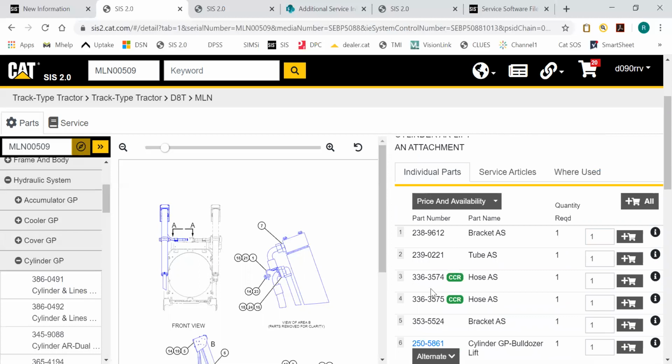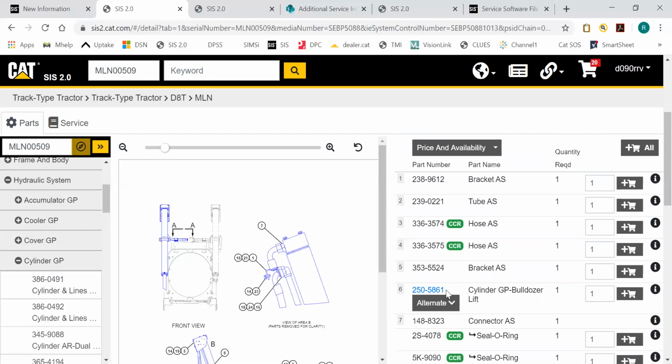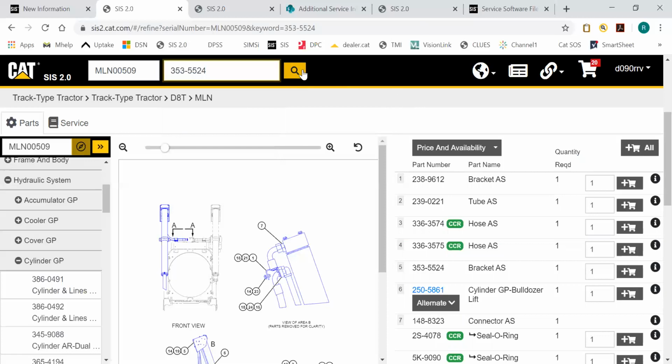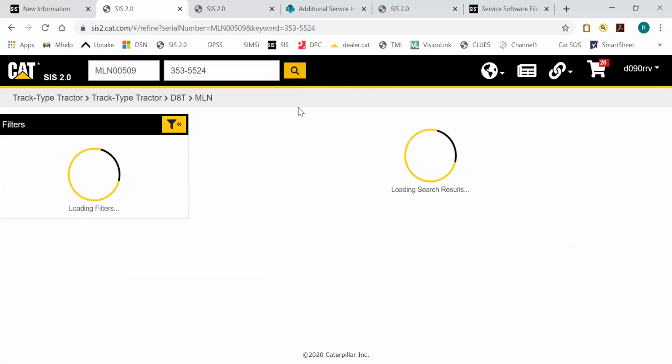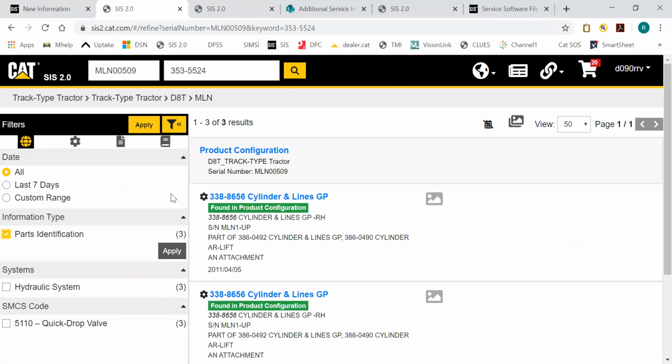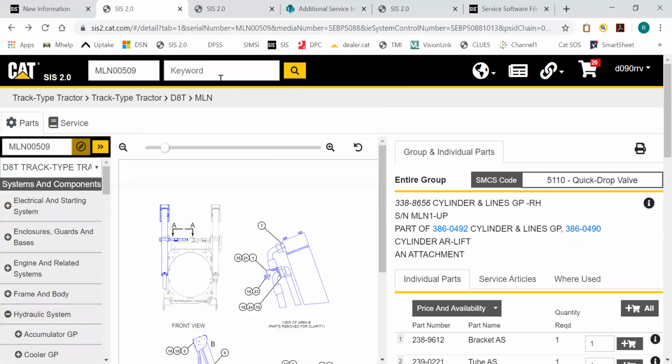The search feature I use, honestly, if I'm trying to find service letters, service magazines, TIBs, that's where the search really comes in handy. If you've got a broken bracket and want to see if there are any TIBs out on why this bracket broke, you just plug in the part number and then hit the search button. Computer's starting to be slow. And I can find if there was a service magazine, there would be somewhere over here. Mm-hmm. So I'll jump into the search window when I get into something like that. Service letters, I mean, I'll plug in a service letter up there and just see what machines it applies to.